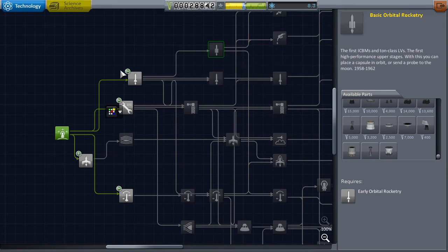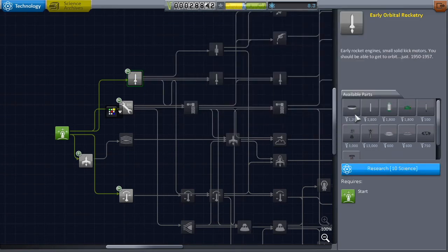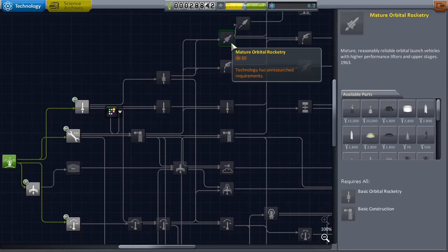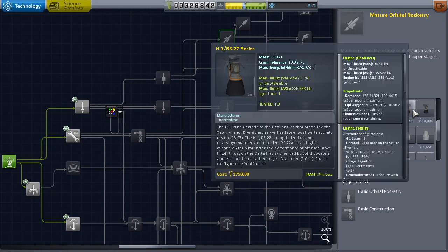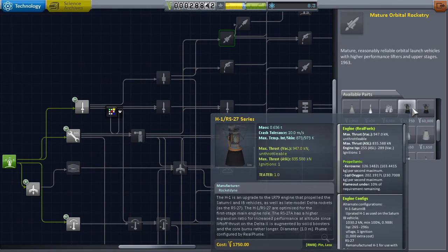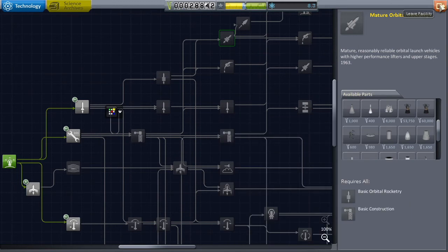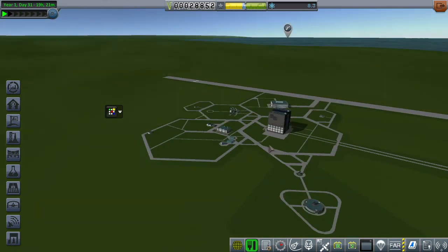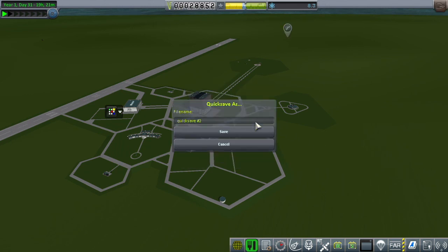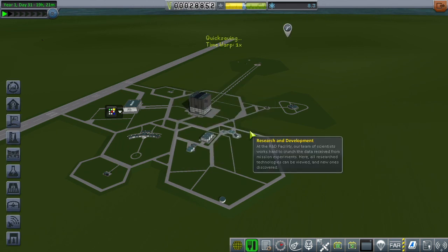Oh wait, but that's basic orbital rocketry. Never mind. I was thinking about what we would unlock here. Yeah, never mind. That's normal. Stay there. Oh, that's the H1. I want that so bad. That's like what they use for Saturn 1 and Saturn 1B vehicles. They tie 8 Redstone tanks together. Yeah, well, I'm not gonna spend my science right now. I'm just gonna leave it here, save it. Yeah, quick save too. I don't know why I would bother naming this.